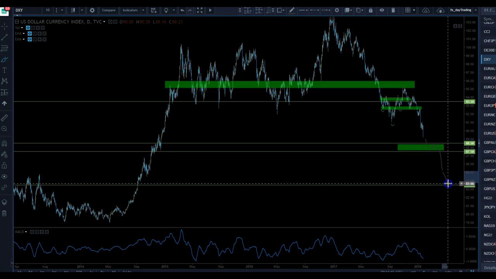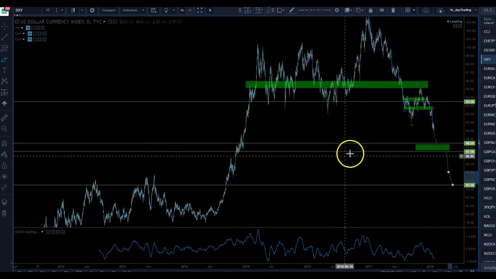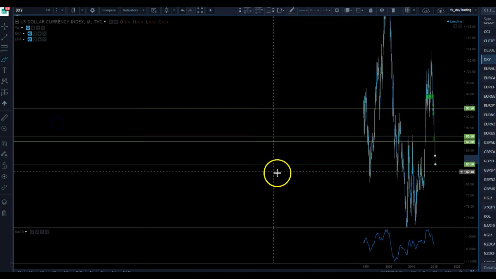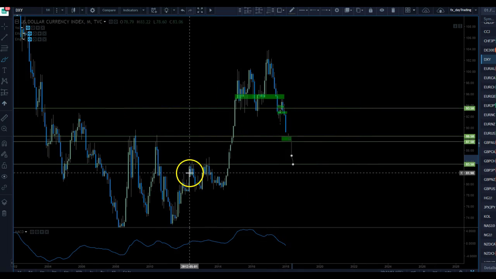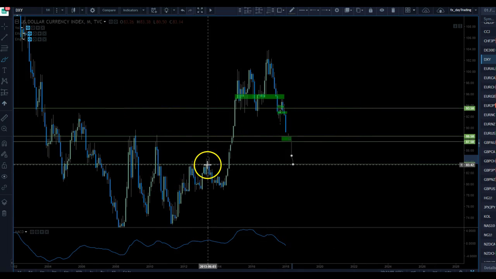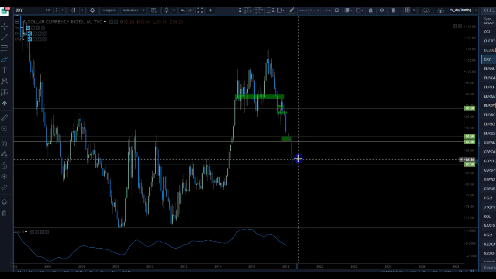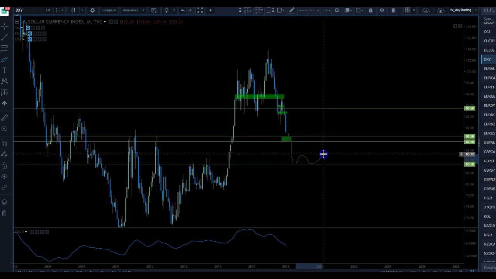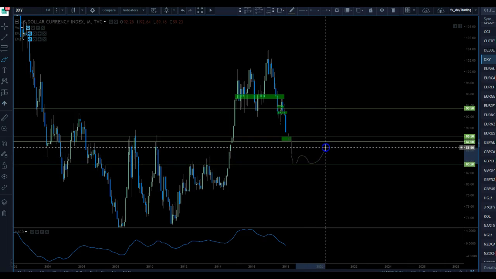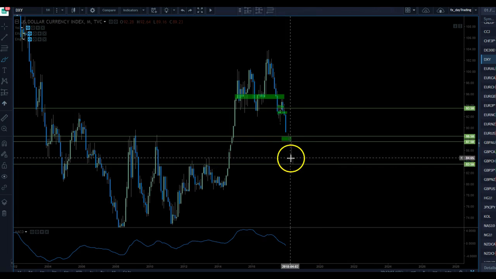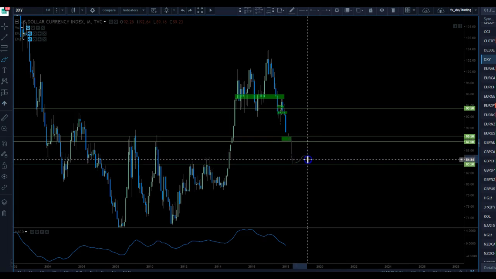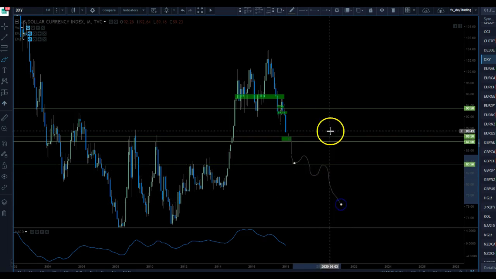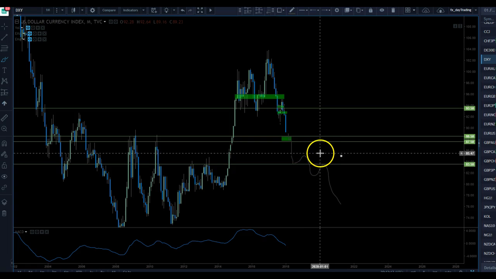And then it comes all the way down to the next support zone, which is 83.5. The reason being is it's historical support back in 2012 and 2013, if I remember correctly. Yeah, so 2012 and 2013. We can see price bounce, maybe put in a double bottom. Or price comes down, bounces in a dead cat bounce, and then just takes out new lows, retests, and then heads much lower. So that's a bit of a case for both.